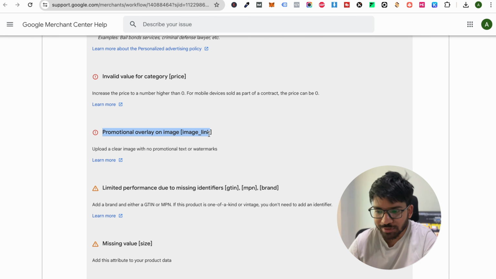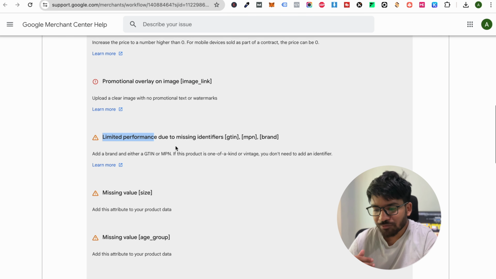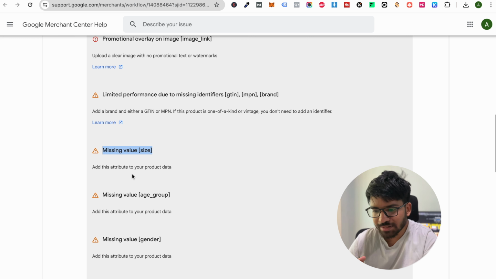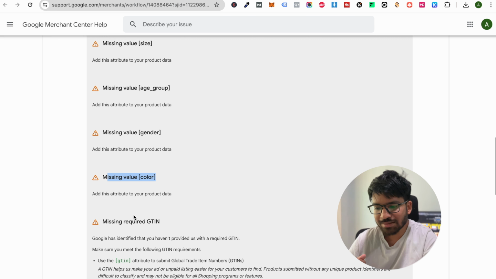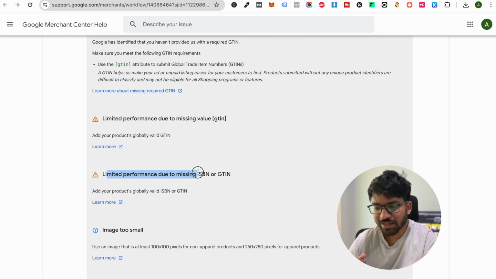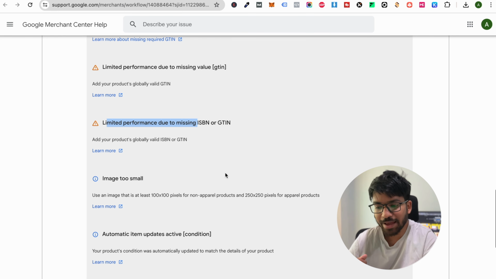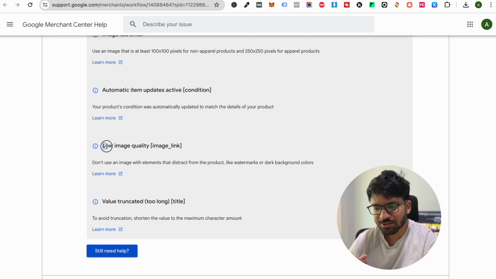There are promotional overlays. Some of the product images contain logos, or some text, and there is limited performance due to missing identifiers like GTIN, MPN and brand name, missing value size, missing value age, missing gender, missing value color, missing GTIN number, limited performance due to the ISBN or GTIN number, images too small, automatic items update price condition, low image quality, and the product title is too low.